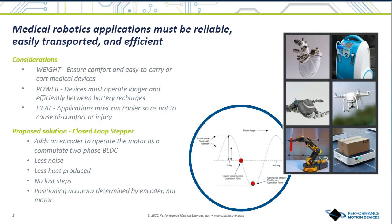Thank you, Daphne. Thanks, Alec, for that presentation. So I'm just going to take a slightly different angle just to talk about the technology that goes behind what Alec was talking about, some of these MRI and some of the medical robotics equipment. So what we've seen, PMD does motion control chips and boards and modules for very precise motion. So it's used in a lot of surgical robotics companies for precise motion.